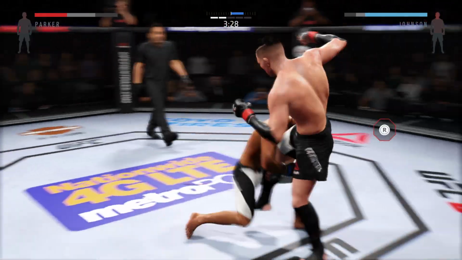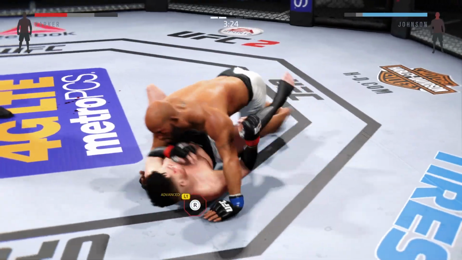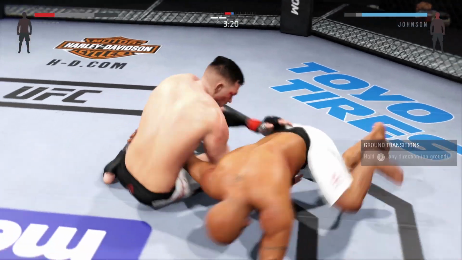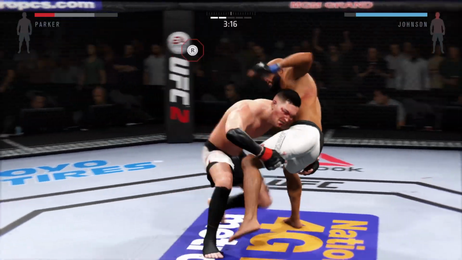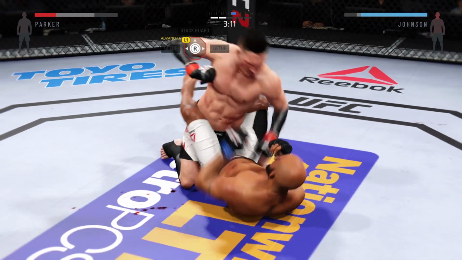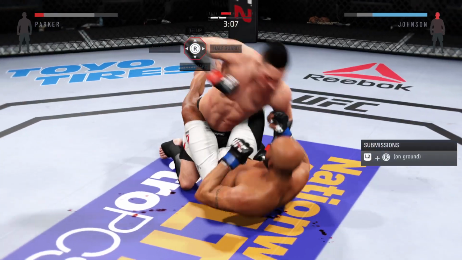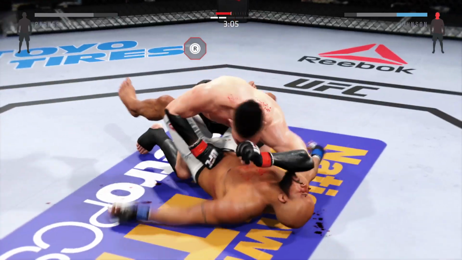Big left hand. Nice takedown. He's back up again. He's looking for a takedown. Look at this. Mr. Untouchable's cut is getting worse, and it continues to bleed. He loves this position. On top, dropping elbows.